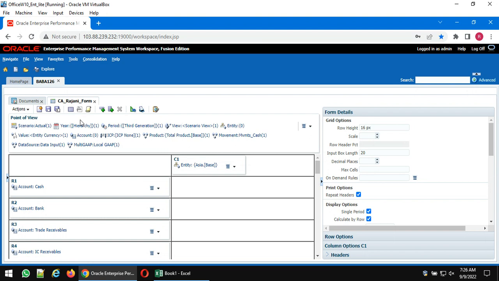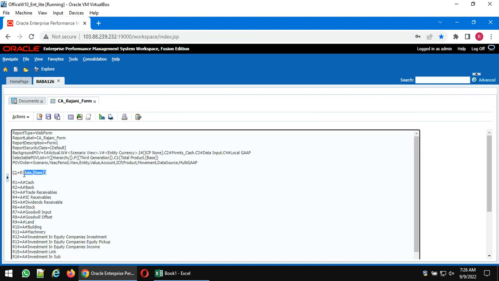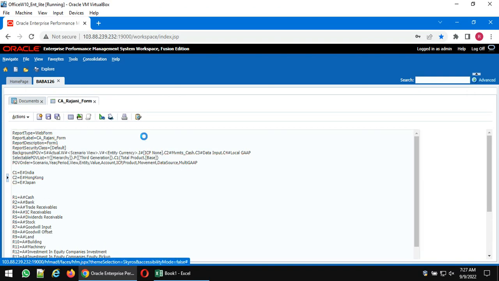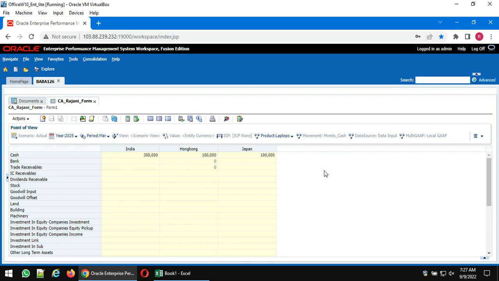Likewise, here also, if you know scripting, yes, here I'll put e hash INDA India C2 is equal to e hash C3. If there are fewer members, right? E hash, you can type like this. That's it. Save and see. If it is a spelling mistake, it will throw an error message. If it is a correct member, then it will show you the data. Very very easy. Understood? Yes or no, everyone?